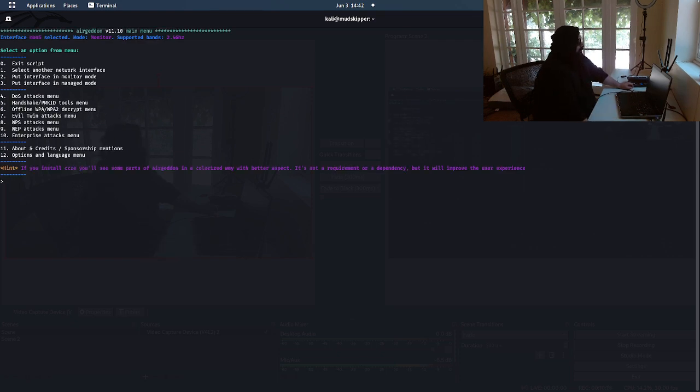And then it's going to ask what kind of attack we want to deploy. Airgeddon is not made specifically for just an evil twin attack. It could do a bunch of different attacks, as you saw previously on the first page, with a whole host of scripts that you need to have installed.